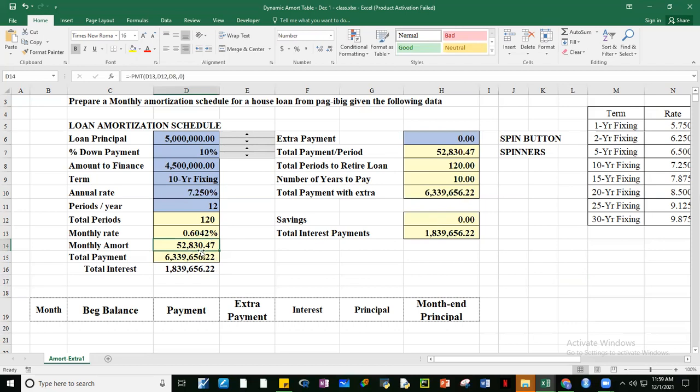Kung gagawin natin 10 years, tapos monthly amortization 52,830, ay hindi kakayanin, sabihin natin. Kunyari, hindi natin kakayanin yung 10 years to pay, tapos ang monthly amortization 52,830, no? Depending on the financial standing, kung hindi kaya, then sabihin natin we're forced to do 15 years, no?